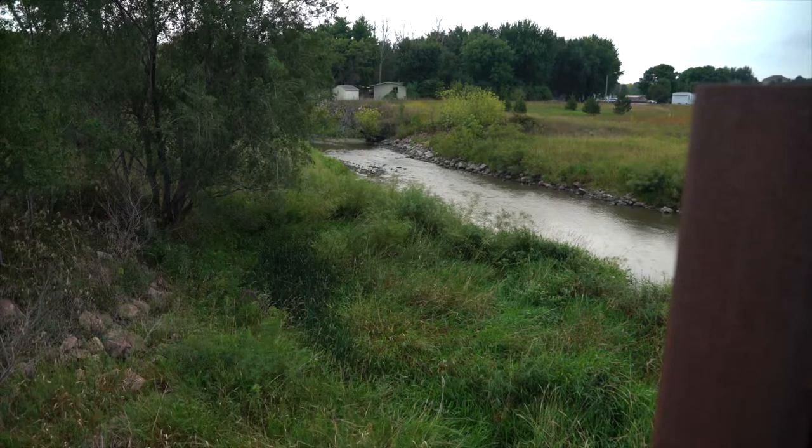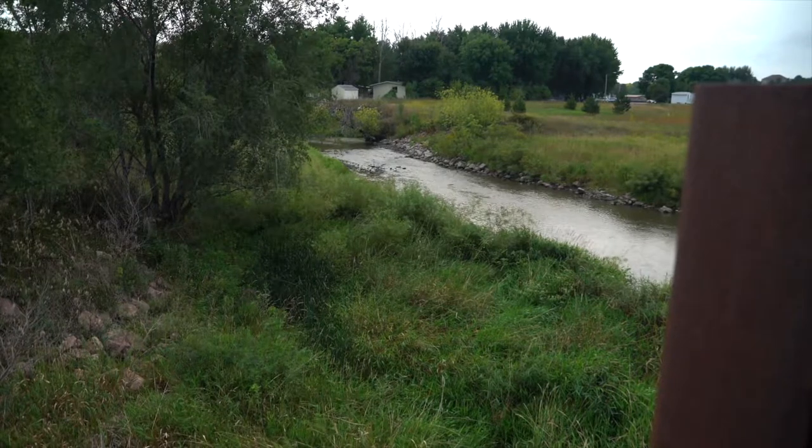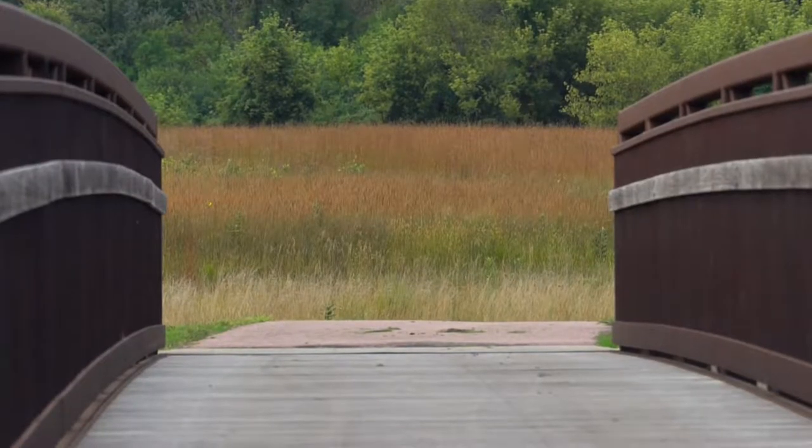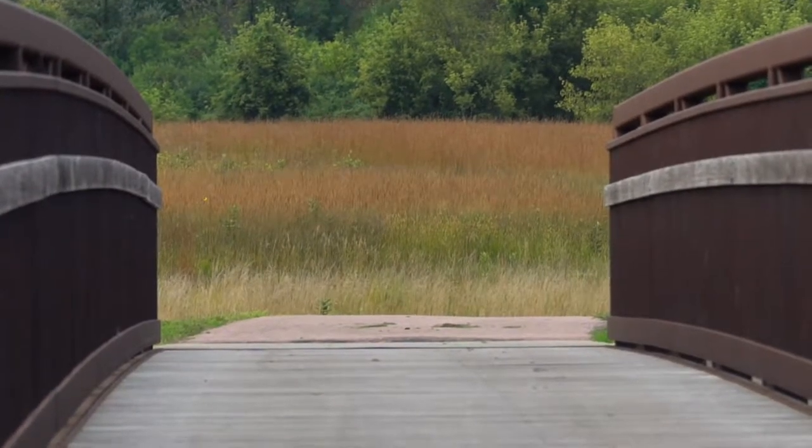Here at Legacy Park we've got a mixture. We do have some no-mow areas along Skunk Creek, and we've also had areas where for years we've gone through a prairie restoration effort to incorporate native plants into the landscape. We've also carried that effort through Dunham Park as well. The no-mow strips that Jesse talked about are along the Big Sioux River through the River Greenway along the bike trail, starting at Nelson Park on North Cliff and going south all the way down to Yankton Trail Park.